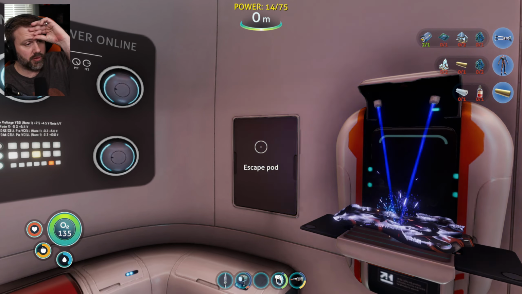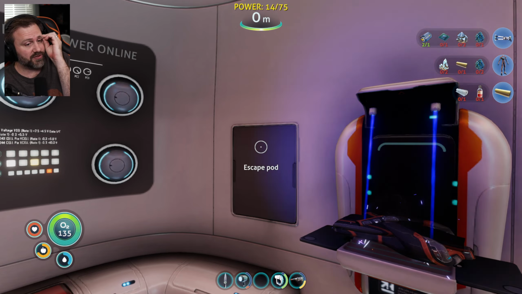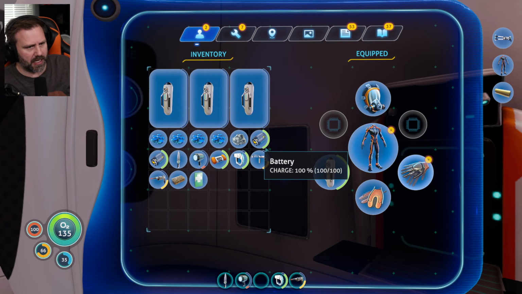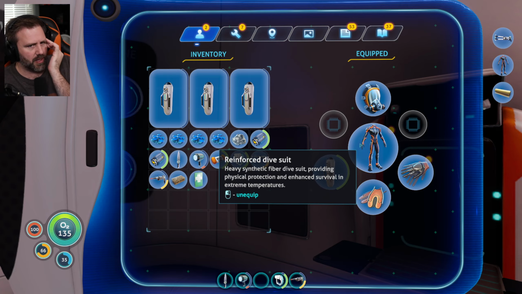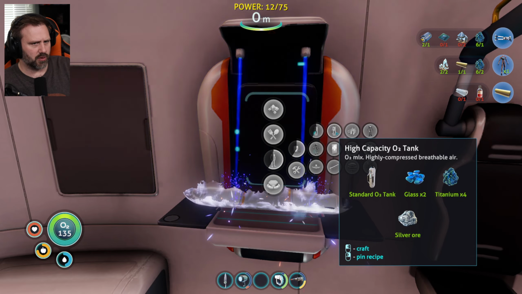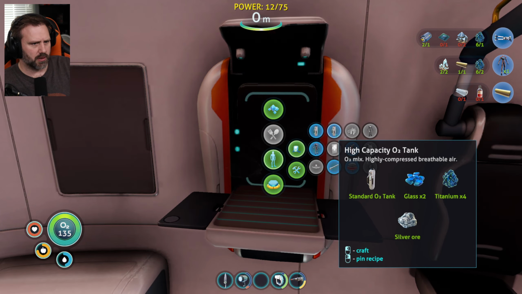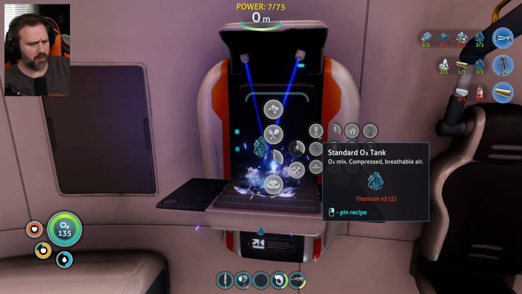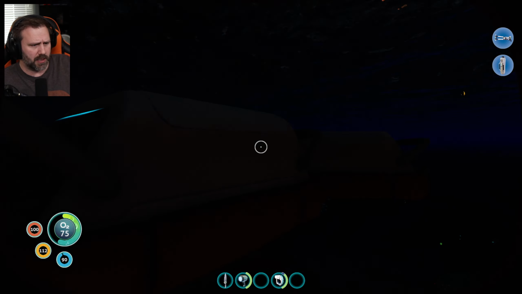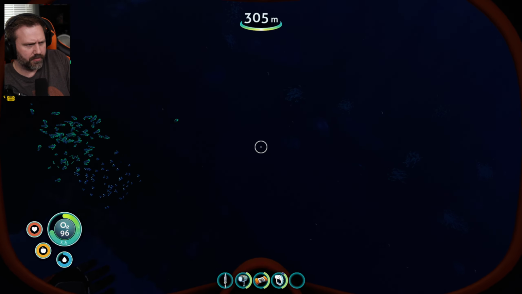The reinforced dive suit is important because the lava zone fire damage, the heat damage, is almost completely negated by the reinforced dive suit. It was time to prep for my journey to the deep, so I crafted some more high capacity oxygen tanks until I had a total of 5. After making those oxygen tanks and doing a final inventory check, it was time to head to the Lost River with no vehicle and no seaglide.